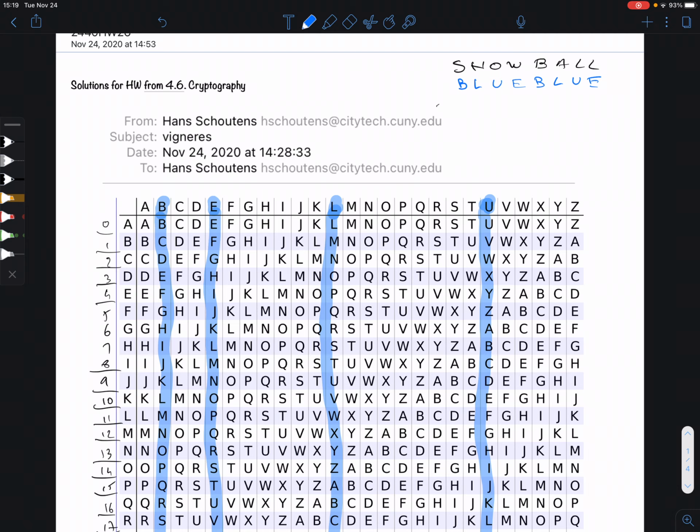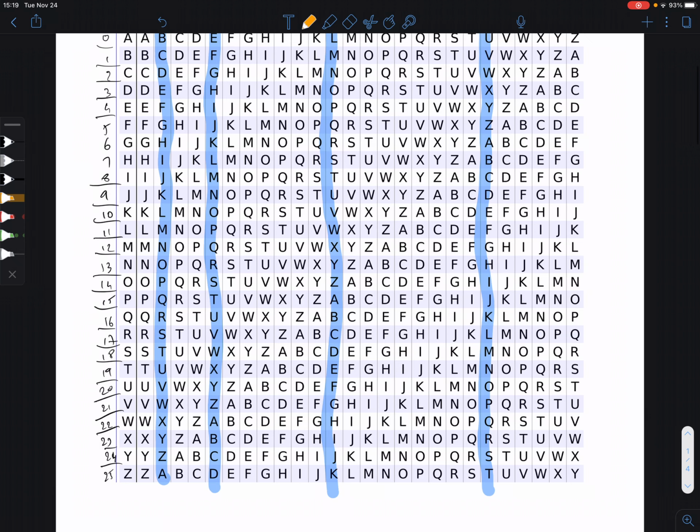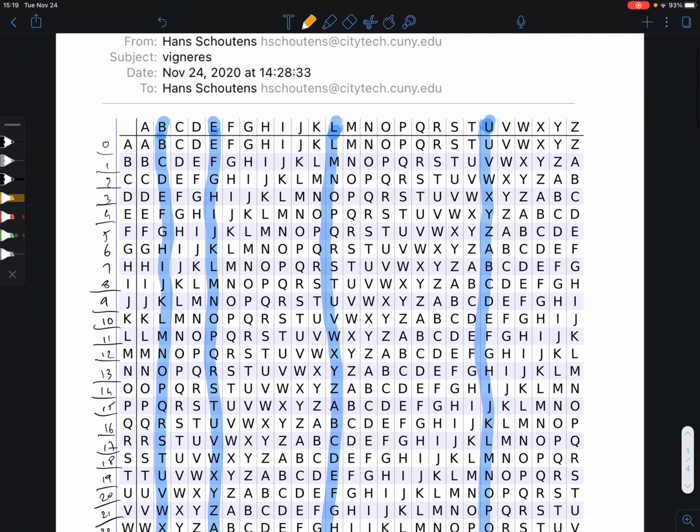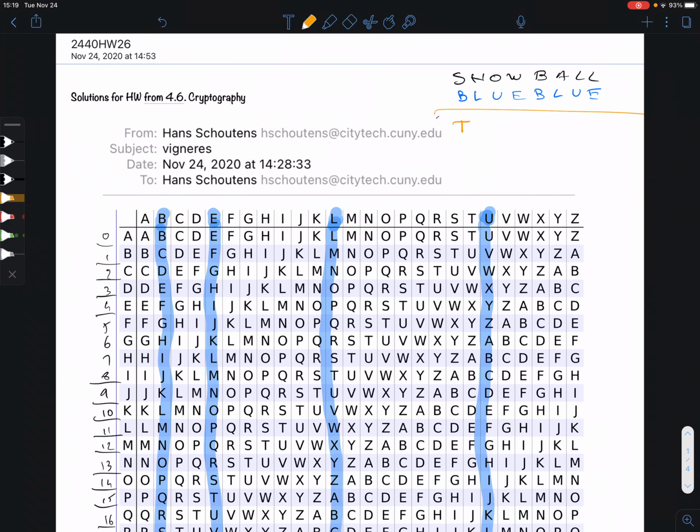Okay, so what does that do? Let's now do the encoding. S under blue, under the B, becomes T. That's what we said already. So that is T. N under L. Now we use this L, and we look where N is. Well, that corresponds to a Y. You understand? L is the code letter that I'm using for the current cipher, and the letter I want to encode is the N, so it becomes a Y. So this is Y.